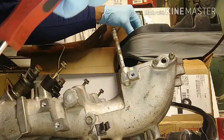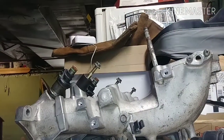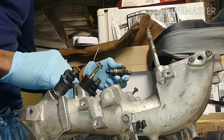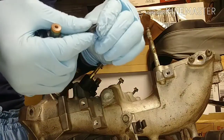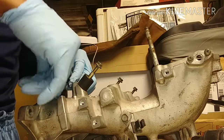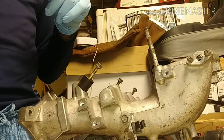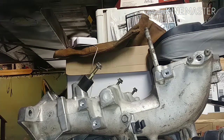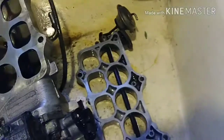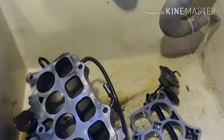All right, I'm gonna sit this in here in my little cup holder thing. I'm also going to be removing the injectors. So I want to get these up and maybe inspect the rubbers, make sure they're still flexible. This is just the hard one at the bottom. So I'm gonna move this over to the cleaning booth, where we wash clothes, but I'm gonna have to wash it out properly. So I'm gonna get everything over there and then I'll be right back. Alright, now that I've gotten these soaking, I'm gonna let them soak for a little while in the engine degreaser here. And I'm gonna clean them up with a toothbrush.